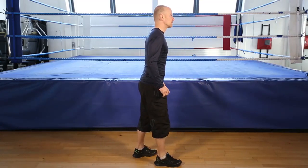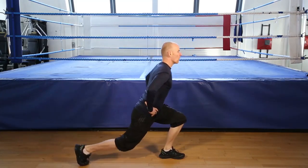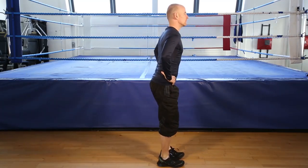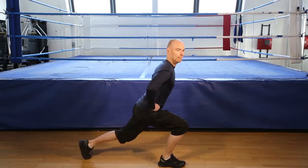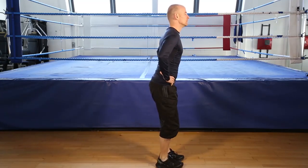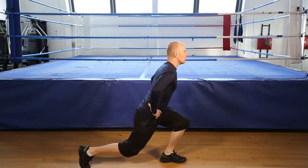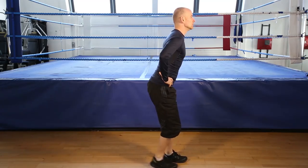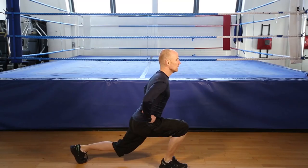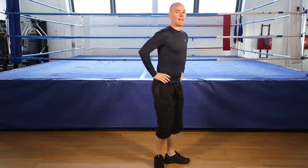The reverse lunge. 1, 2, 3, 4, 5, 6, 7, 8, 9, 10, 11, 12, 1, 2, 3, 4, 5, 6, 7, 8, 9, 10, 11, 12, and finish.